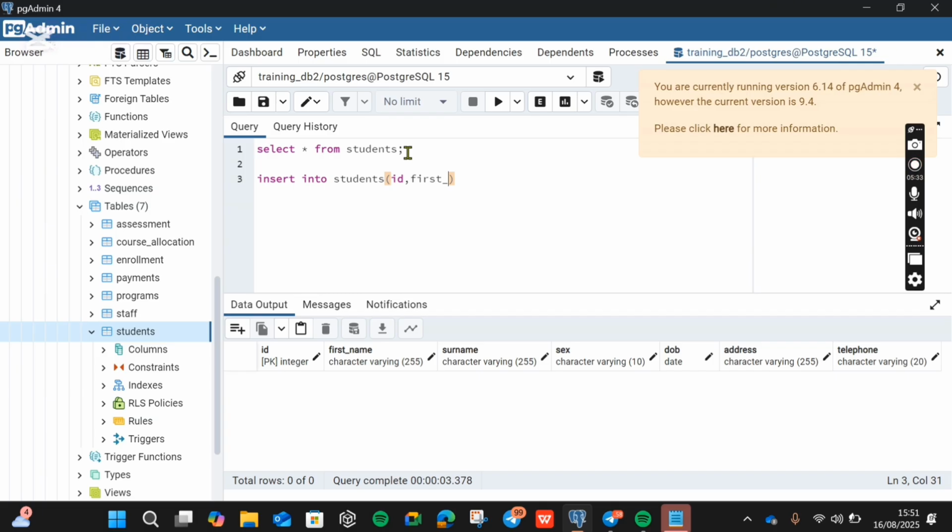So first name, comma, surname, comma, you separate it with commas, sex, comma, date of birth, address, then comma, the last one is telephone.